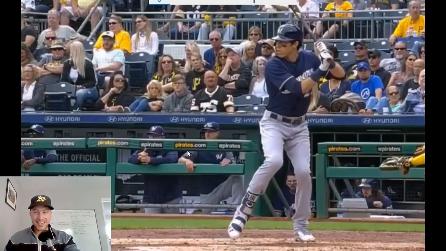We got Christian Yelich today. He is obviously killing it, an MVP candidate, MVP last year. Just on an absolute tear right now. But anyways, today I want to talk about just one particular segment of our swing. This is a very important part, so you guys want to stay tuned. You want to take notes. There's a couple of key points you want to write down and really try to implement into your swing, okay?